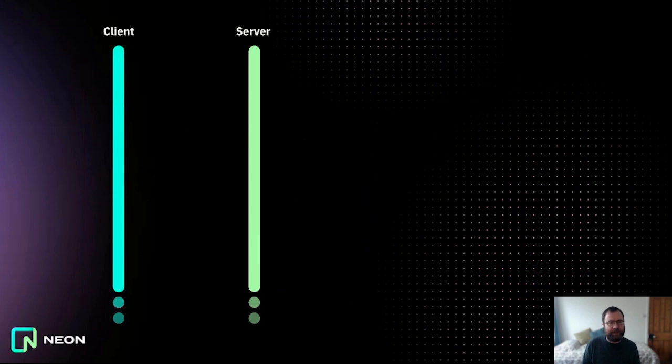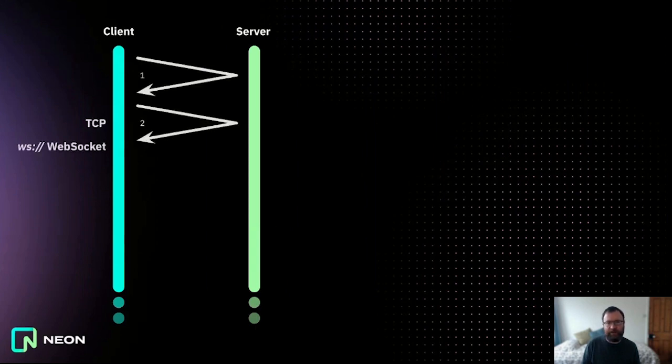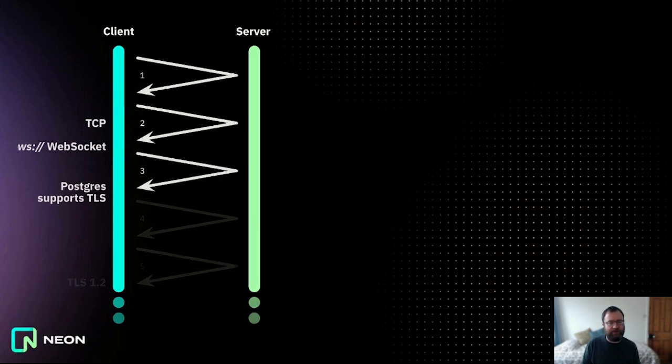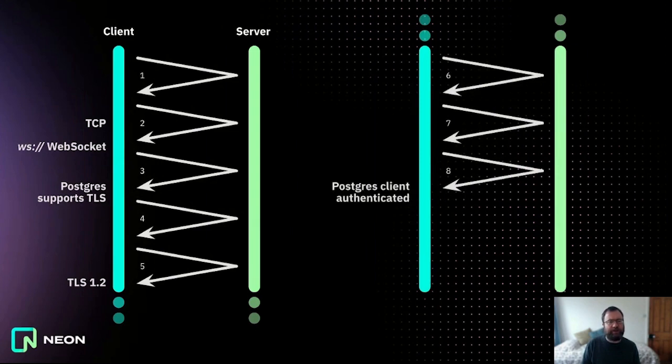Our first attempts to connect Postgres over WebSocket took no fewer than 9 round trips, and those 9 can be broken down as follows. 2 round trips were taken up by the 3-way TCP handshake and establishing a WebSocket connection. A third round trip was spent asking Postgres if it supported TLS, and Postgres responding to say, sure, it did. Round trips 4 and 5 then negotiated the TLS encryption on the connection using a C language TLS library that we compiled to WebAssembly. It then took a further 3 round trips to identify and authenticate the client with the database, bringing us to a cumulative total of 8.